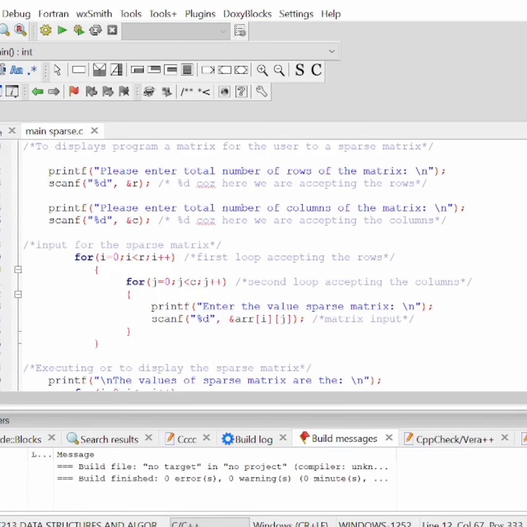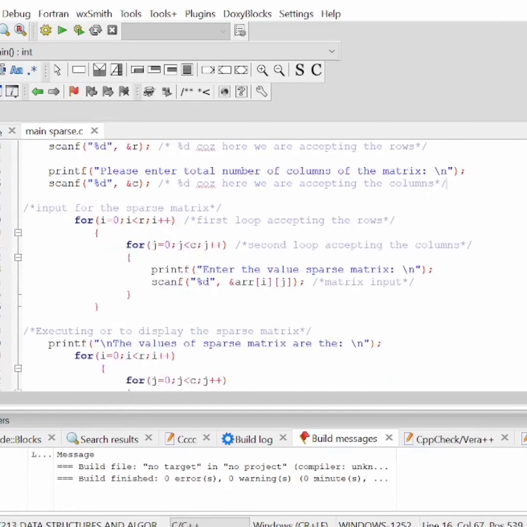Then we also print to enter the total number of columns of the matrix, and we use scanf %d to scan the value of columns, accepting the columns.